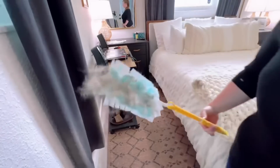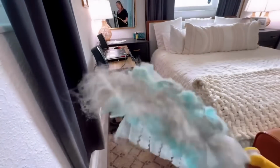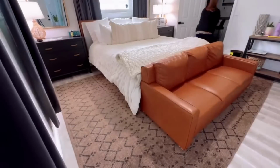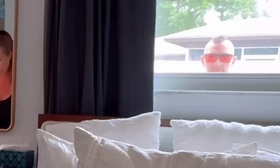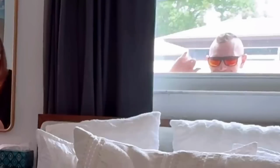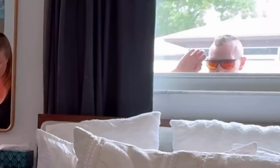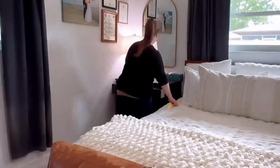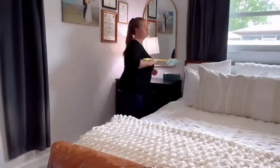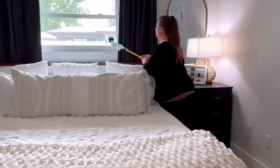I had to show this though, the real life of having a million animals in your house. This is why I have to dust on the regular. That is just nasty. Also, I did not realize this till I was editing this back. He is such a dork. I love him. Such a dork. So I had to add that in. When I was editing this and saw his little face pop up, I'm like, you would, Bobby.